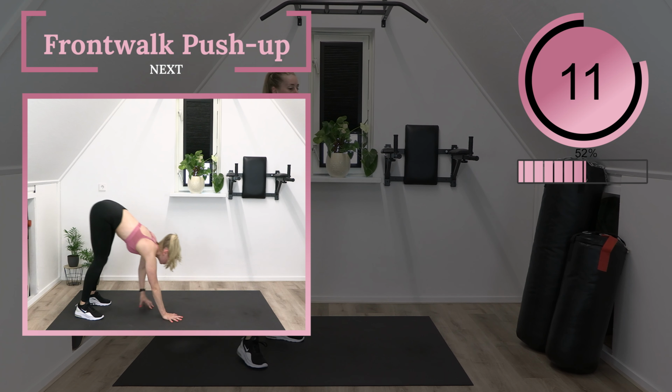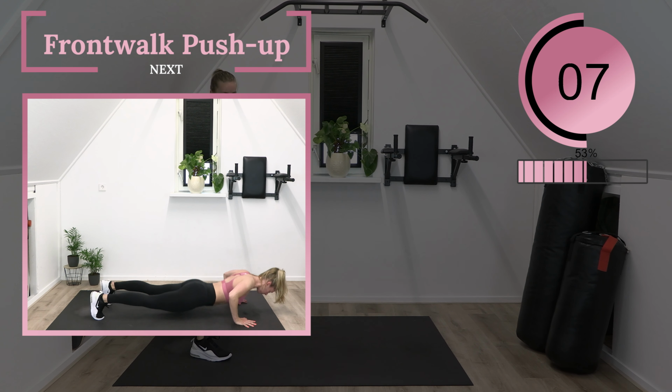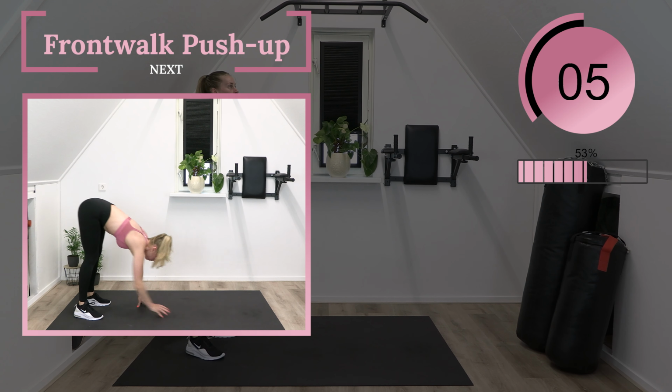Front walk followed by the hands-off push-ups. Actively engage your core muscles by tucking in your belly button and keep your body straight from shoulders to toes.